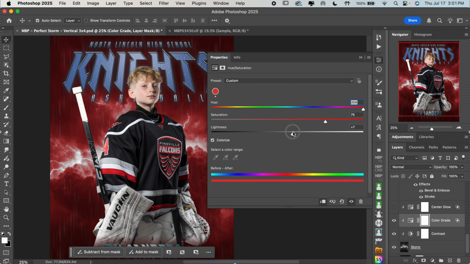I like keeping it right here in the middle though. Obviously it's dark cloud, so I would keep it a little darker and a little more unsaturated if possible, but it doesn't matter what we're doing here. I'm just going to keep this at 100 because we're going to keep it black.